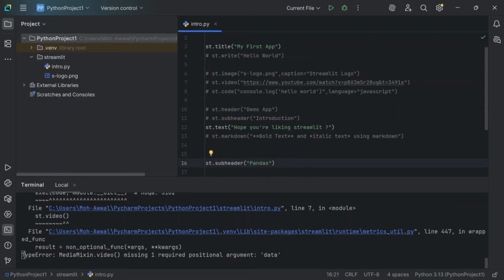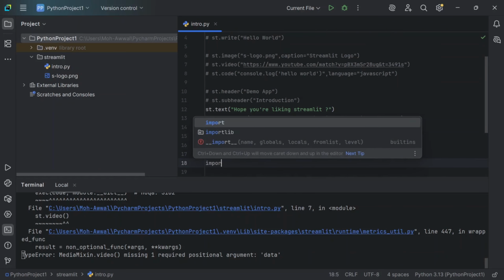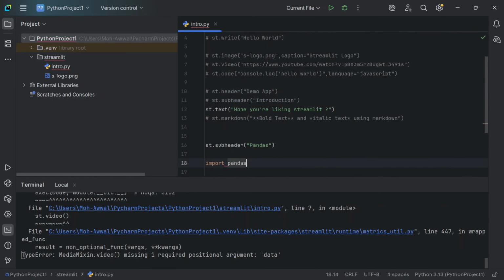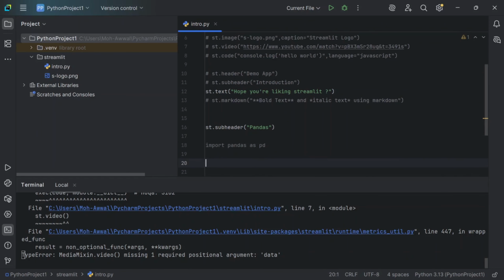So a data frame is basically you can just look at it as a table, right? As a normal standard table. It's quite similar to using the table tag in HTML, right? So let's see how that works. So first of all, import pandas, right? Also a module. Import pandas as pd. Alright, let's import it as pd. Very, very common.